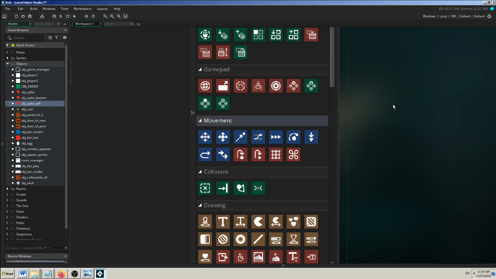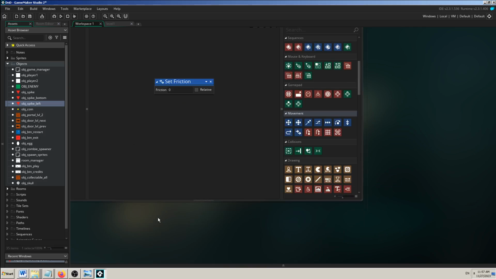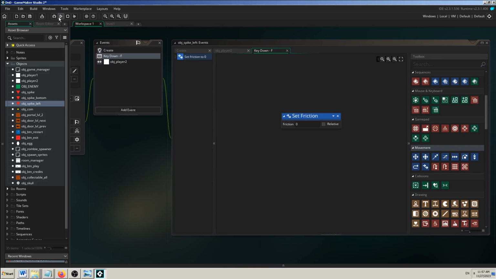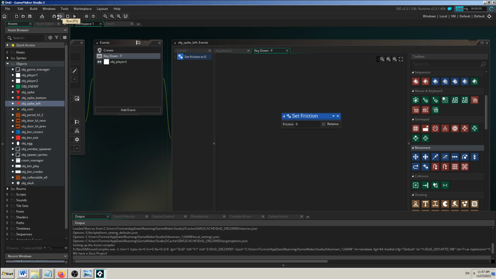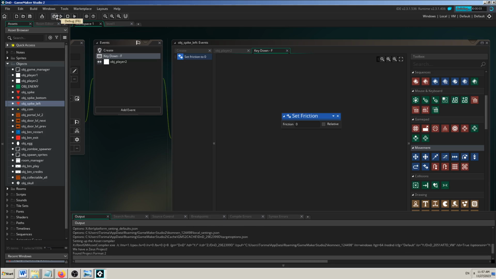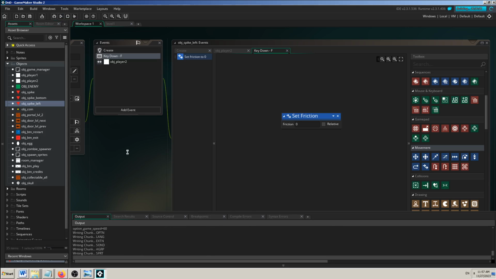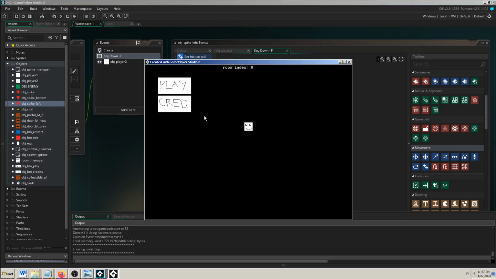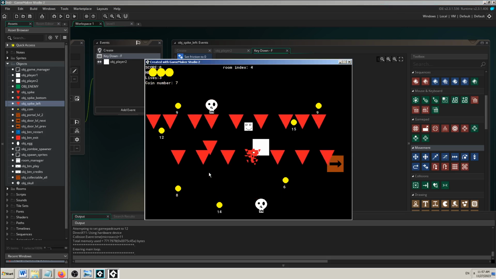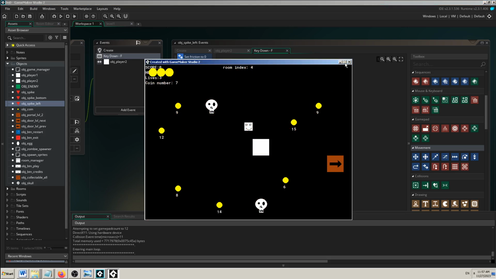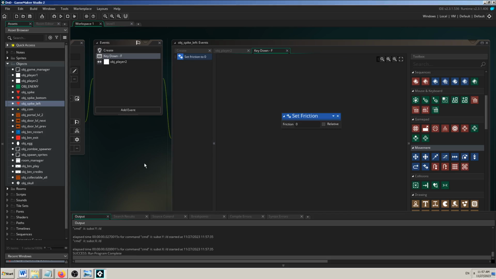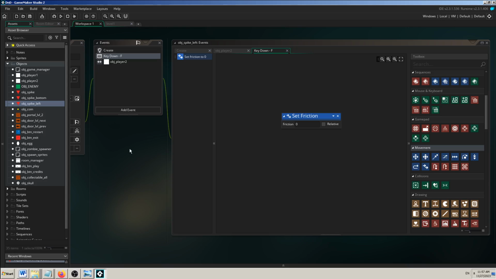That's it. So 0 is default. If I try the game now and press F, I think nothing will happen because 0 is a neutral number, like it doesn't add to or subtract from.